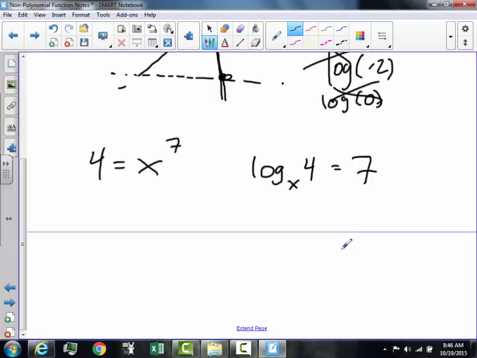Okay, I used the example of a toolbox earlier. This is a skill I hope you guys will have if you don't already have this skill at some point. But one of the other skills I need you to have is knowing when something is useful or not. Let's say I wanted you to solve for x. Would changing this into this format be helpful in solving for x? No. Because if you wanted to solve for x right here, I would just take the 7th root of both sides, and that would get you x by itself. So one of the things I'm going to need you guys to work on over the next week and a half is when are certain skills helpful? Because you might be able to do something, but maybe that's not actually purposeful in helping you solve your problem.